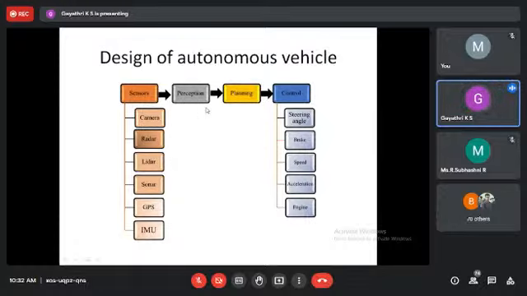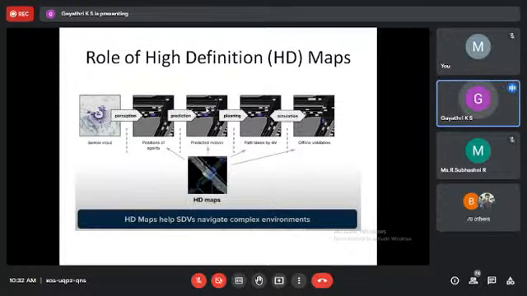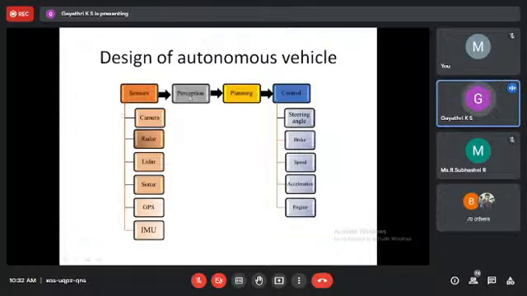Okay, so what fundamentally we need to do here is take these sensor inputs and do some perception, in the sense that I have to find out what vehicles are around me, whether I have a speed breaker, whether I have a traffic signal. All this information should be perceived. Depending upon what you've understood from these sensors, you have to do some planning. What type of control should I do? Should I change my steering angle? Should I apply my brakes? At what speed should I travel? All this planning will happen with whatever information you have perceived.